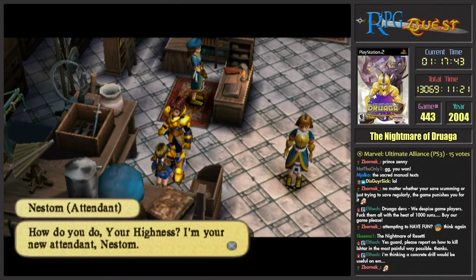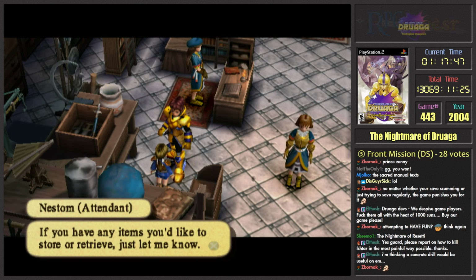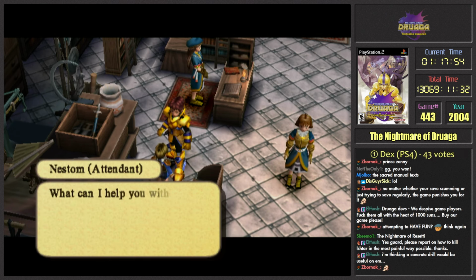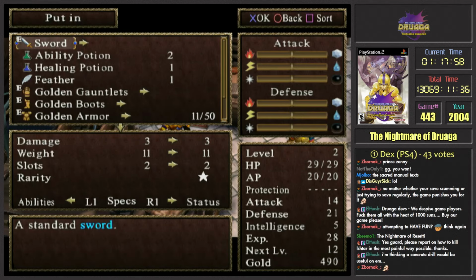Hey, dear Highness, I'm your new attendant. I'll do anything in my power to be of service. If you have any items that you'd like to store or retrieve, let me know. If you have any items that you don't need anymore, I'll sell them off for you too. Yeah, then. How much can we store?